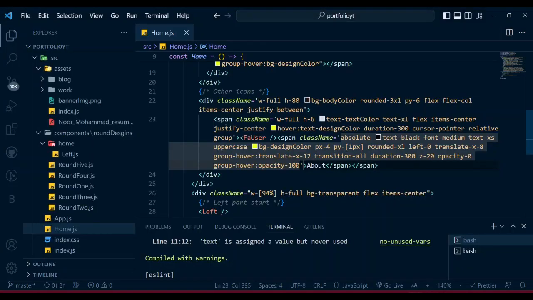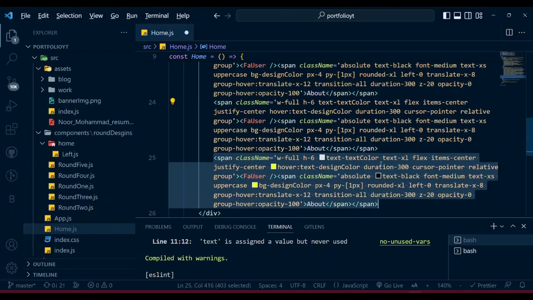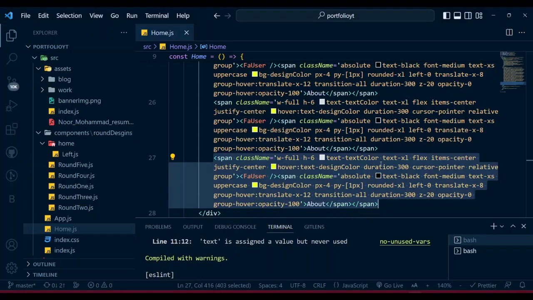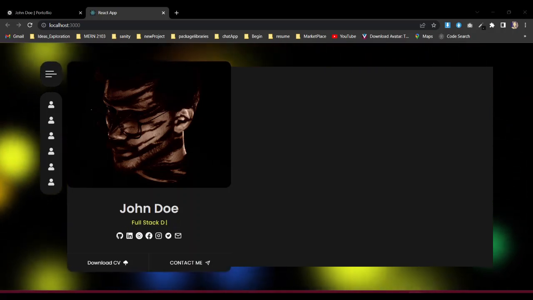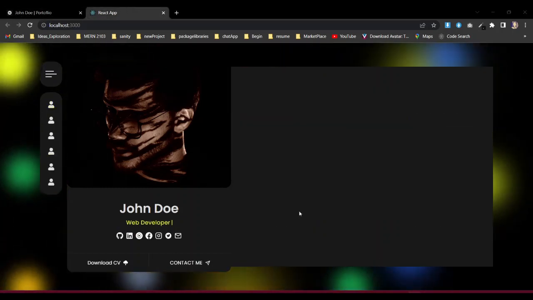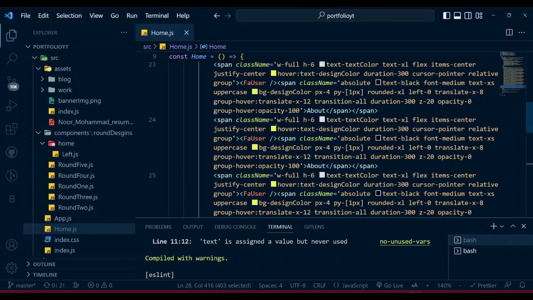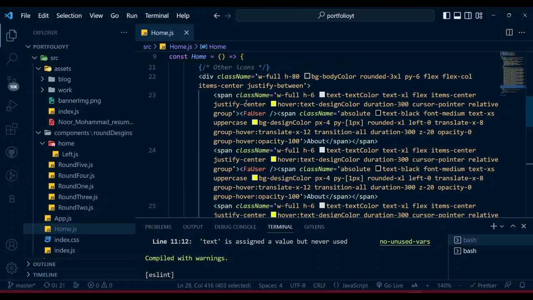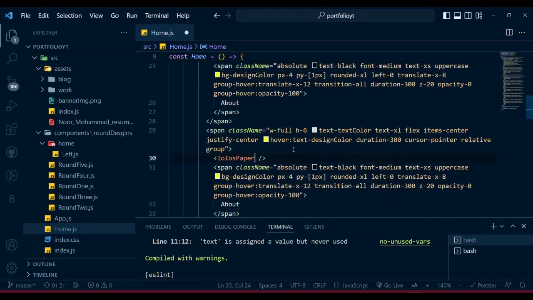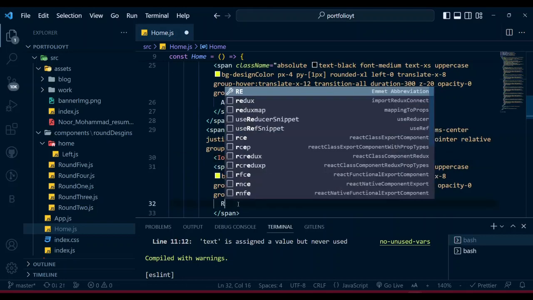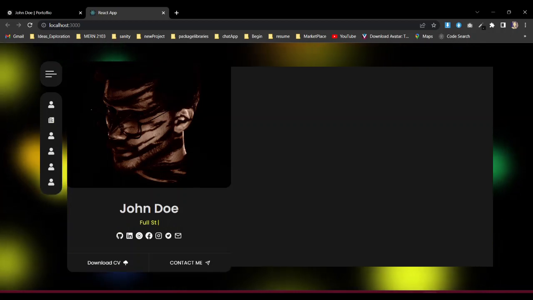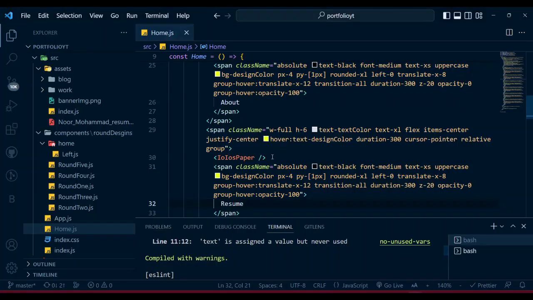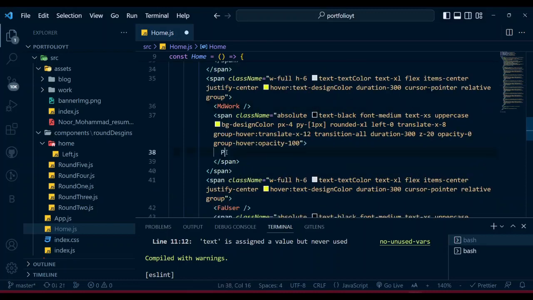In that way we're going to create all the others. How many do we have? 6. So first of all, let's grab that span. 2, 3, 4, 5, how many we have, 5, one more, 6. So that's 6 we have. Now I need to just pop up the resume and the other parts. Let's go back here, and after the first one, the about for user, it will be for paper, which will contain the resume. I think it's working, yeah, resume. And then after resume, it will be our projects, and the name will be projects.